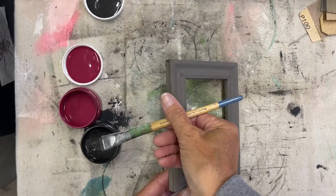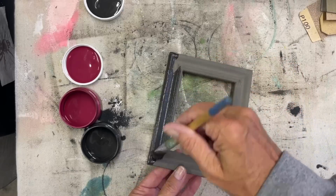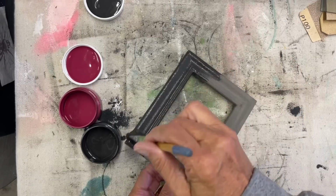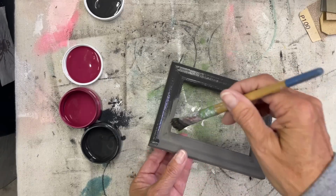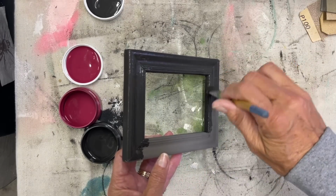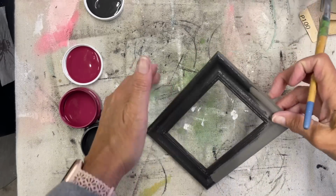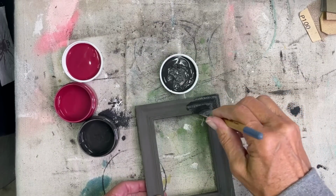After that layer was dry, I went ahead and did a second layer of the weathered wood just to make sure that I had some really good coverage on this yellow that was on the frame before, and went all the way around, giving it a nice clean look. And what we want is we want this weathered wood to be showing after we put the top coat, the top paint color on. So I wanted to make sure that this was a nice covered base.